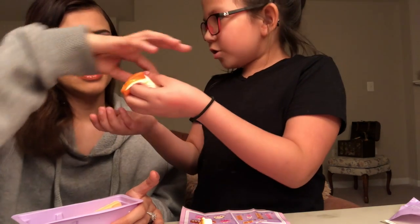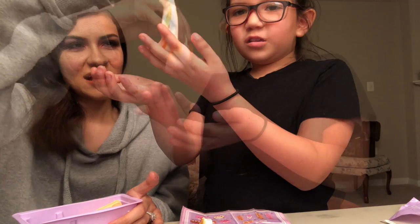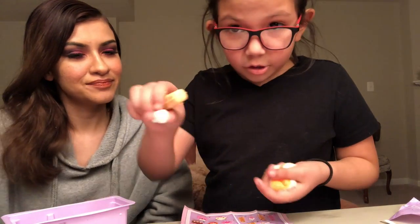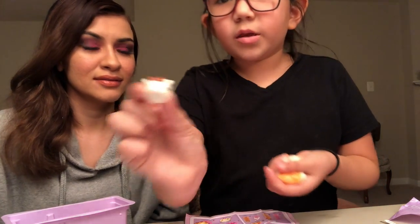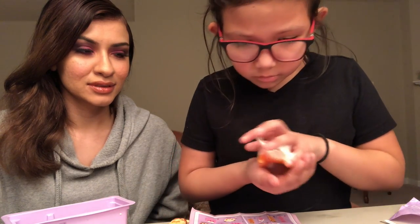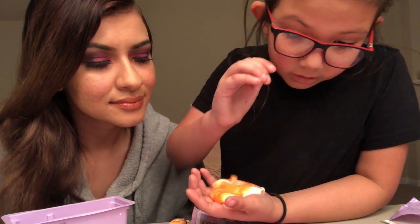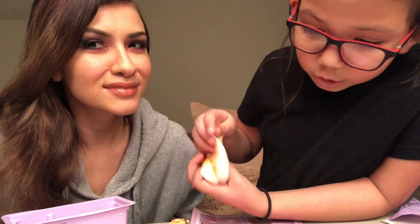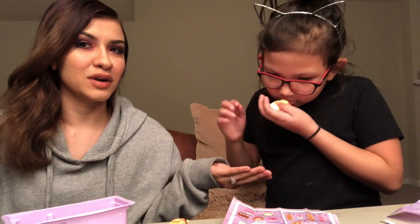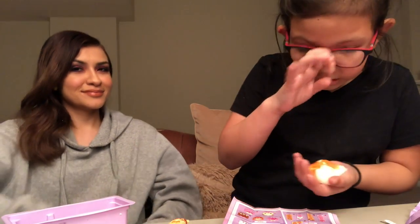You know what it feels like? Jell-O. Yeah, it's really awesome. I've never tried this before. I can't believe I got a rare... and this is an ultra rare. So this is really cool. They're so adorable. It smells really strong - this one's the strongest smelling one of all of them. It smells very different. It's really strong, potent.